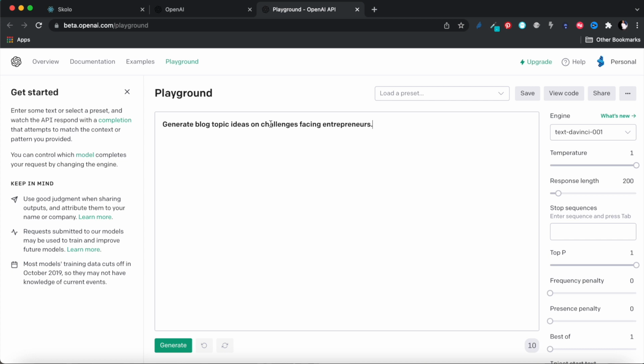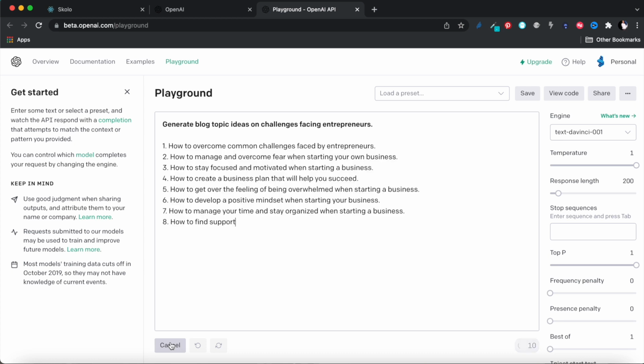The other thing you could do is start a paragraph and ask it to complete it for you. You can do many things, but you must play around with the prompts that you give it and see what it returns, so that you can get the right prompt for the use case that you want. I've done the generate blog topic ideas many times, and I think this prompt works just fine. You click generate, and it's going to get you what you want.